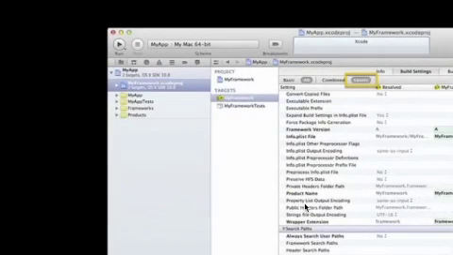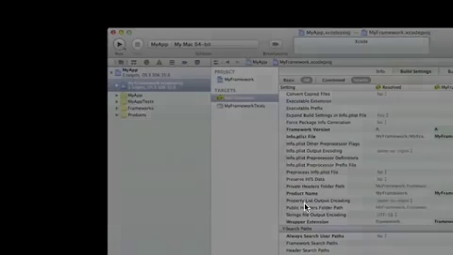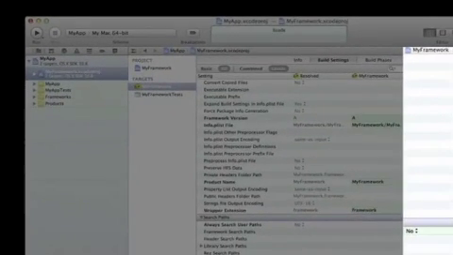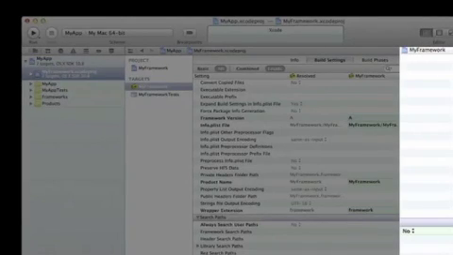Now there's one more important axis of configuration with your build settings, and that's the levels. If you click on the Levels tab, you'll see the complete hierarchy from which your build settings are inherited. On the right are the default values that will be used for each build setting if you don't override them. And to the left of that are the project level build settings. If you go back to the project editor, you'll notice that there's a settings tab there too. And any build setting values that you set at the project level will be inherited by all of its targets.